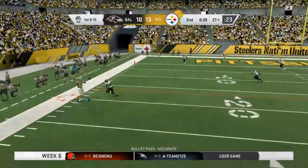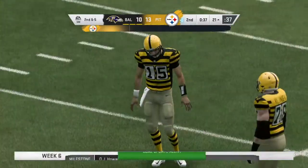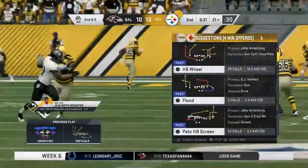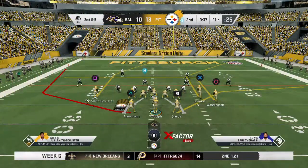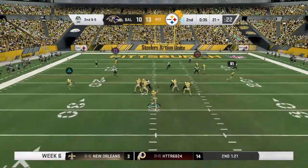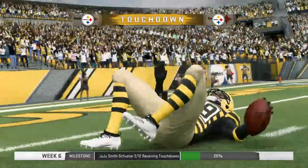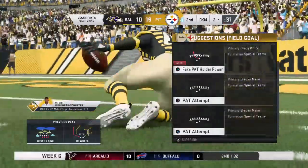Opportunistic by the defense. That's caught by the big tight end, O.J. Howard. One thing you're hoping for when you run drag routes is to hit a receiver in stride, and he can pick up a lot of yardage after the catch. But in this situation, the defense was effective, able to stop him before he could get a good head of steam going. Throwing again on second down. Rudolph. And he's in. Touchdown, Steelers. Juju Smith-Schuster, his third touchdown now on the year.